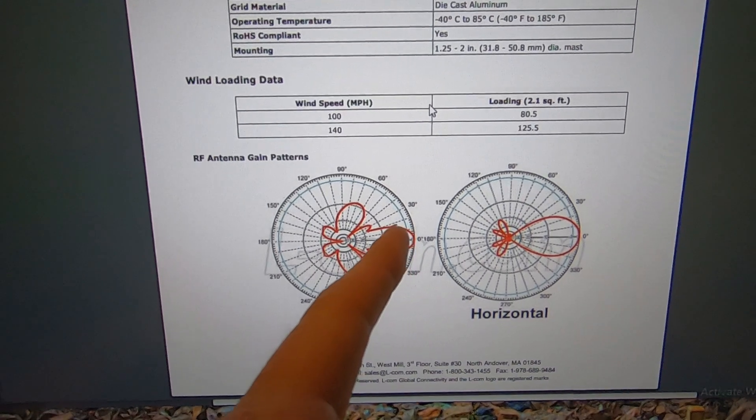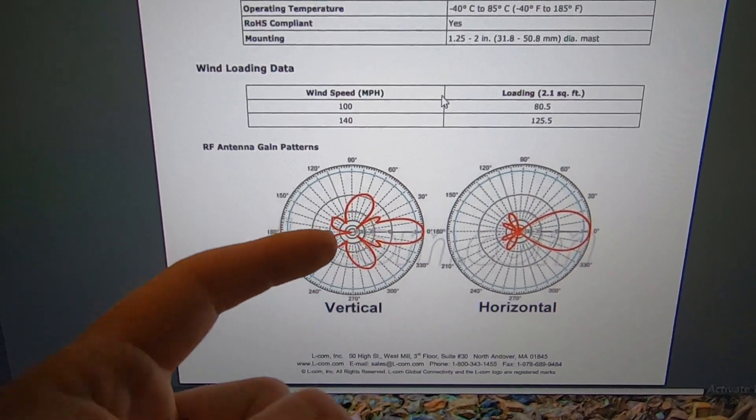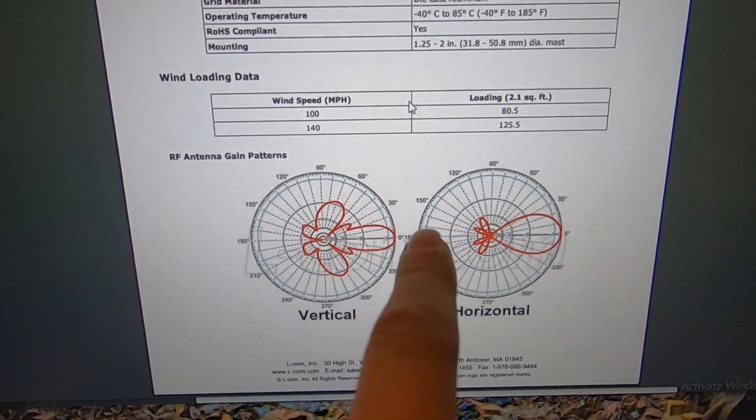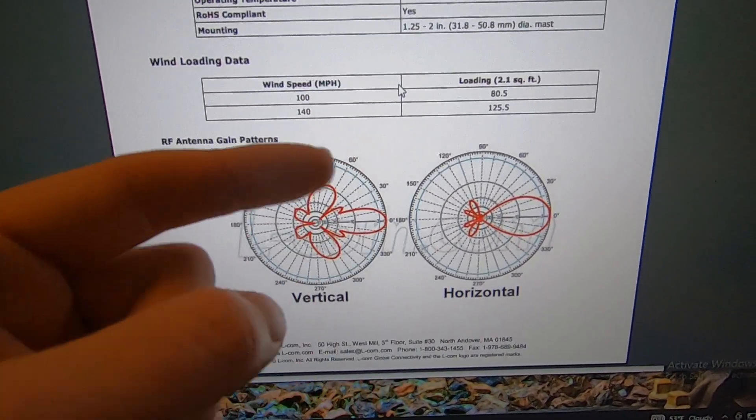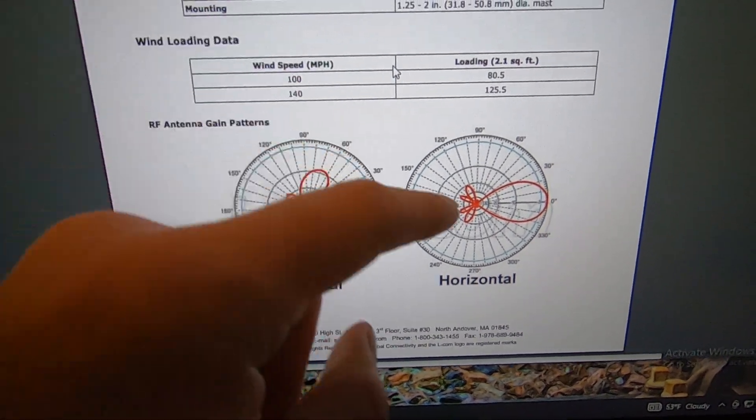If we look at our pattern, you're going to see we have a more directive pattern. It is obviously pointing in one direction. This is both the top down if you're looking at it top down and with the antenna this way. So obviously we have directivity, a very narrow beam width.